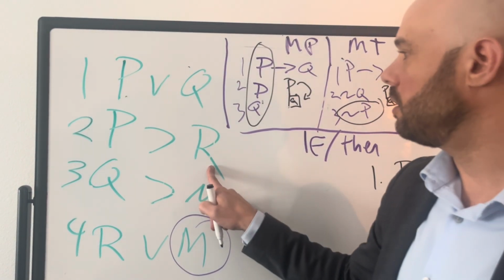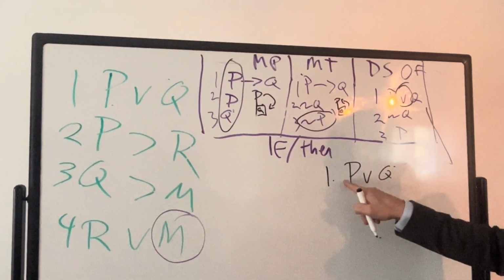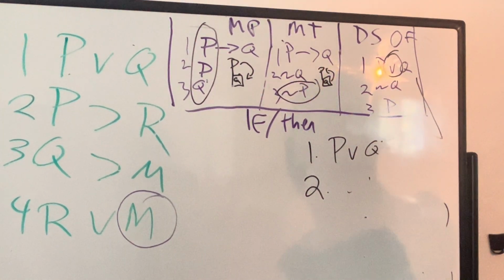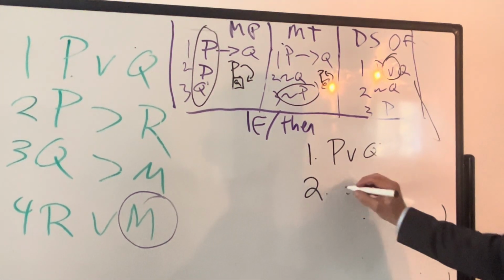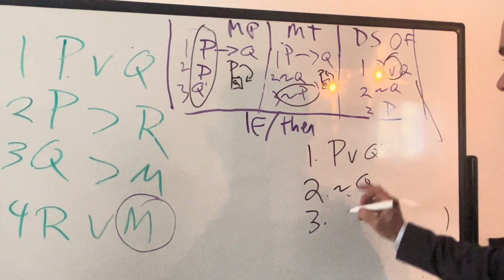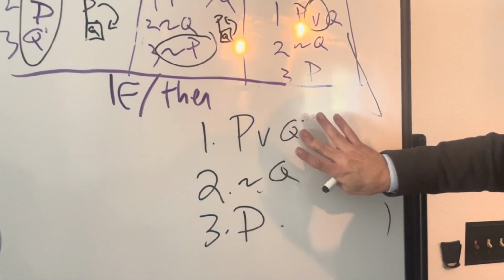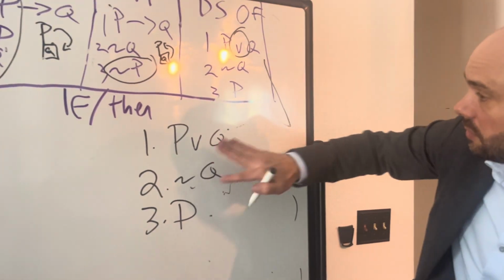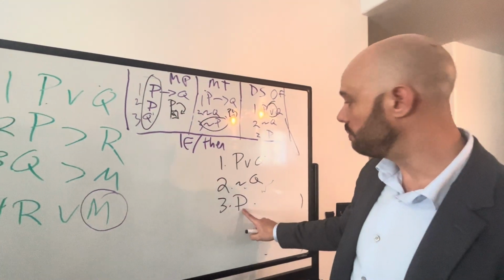So to get the R, you have to get the P all by itself. Premise 1 has either P or Q. Premise 2, we want to get the R all by itself. To get the P all by itself, we have to get rid of one of them. So we get rid of the Q. What that does is it frees up the P like this, because right, if this is not Q, then all you have left is P, right? If those are the options. And if this is true, then not Q, then that's the only thing that can be there. So now we have P all by itself.